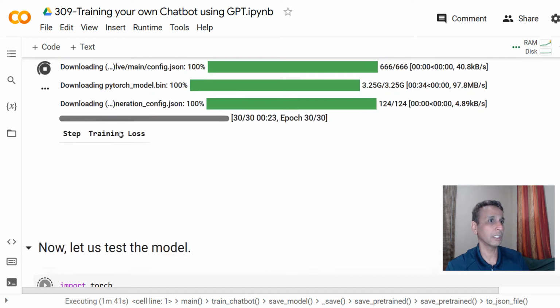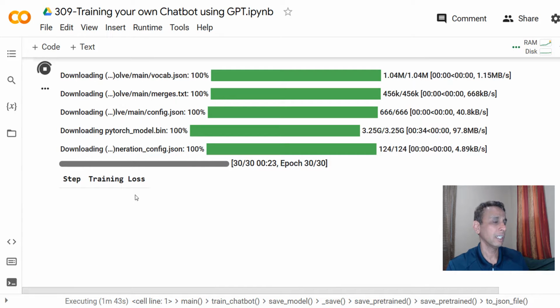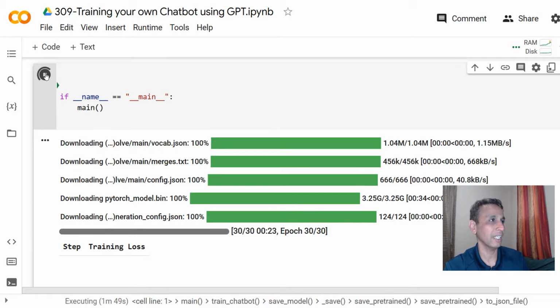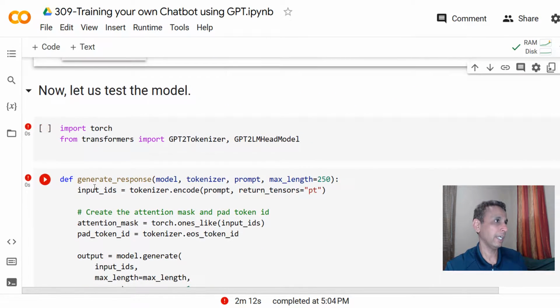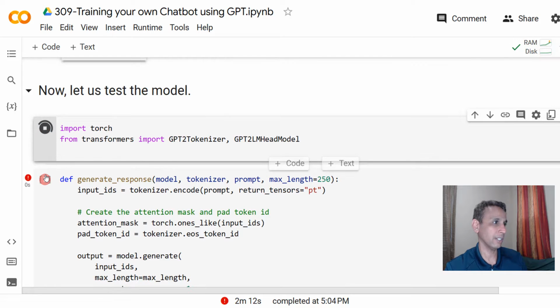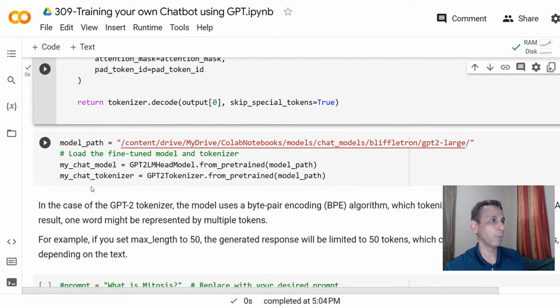And why is it slow? Oh, it's still doing something over there. Let's wait for it to finish. Actually, I'm losing my patience. Sorry, guys. Okay, so finally decided to stop. So let's go ahead and run our lines down here, and more importantly, load the model.